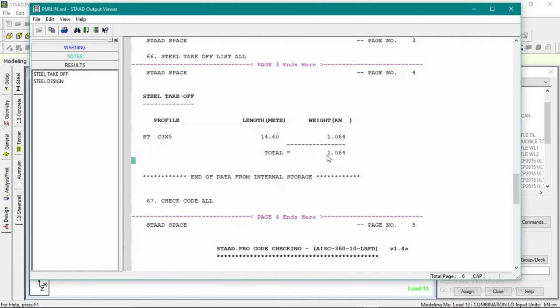So sa design, nagamit tayo ng 1 kilonewton na steel or around 100 kilos. Sa isang Purlin lang yan.